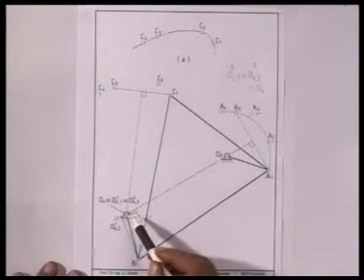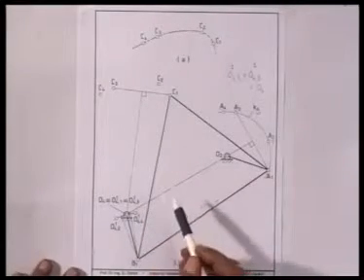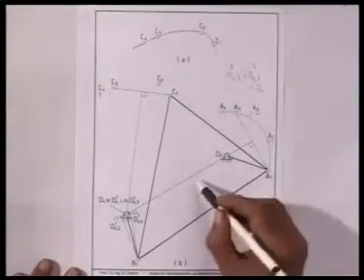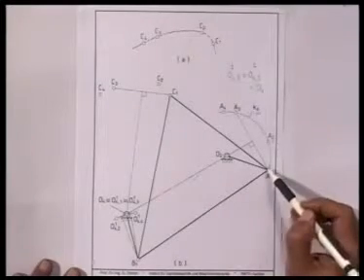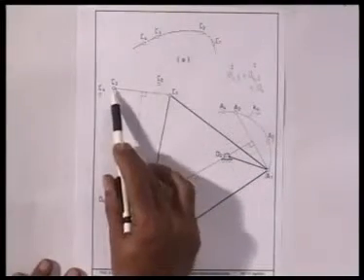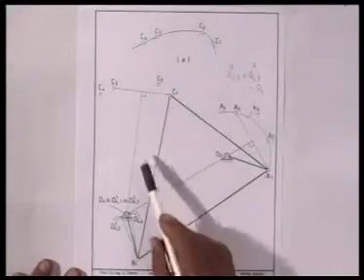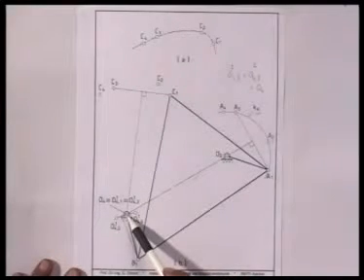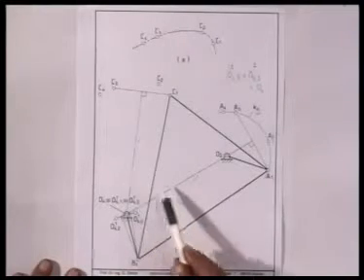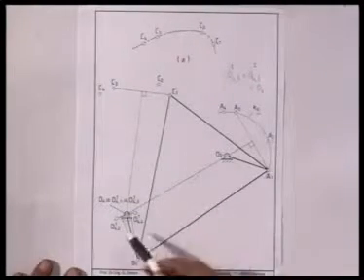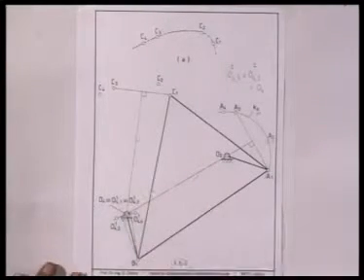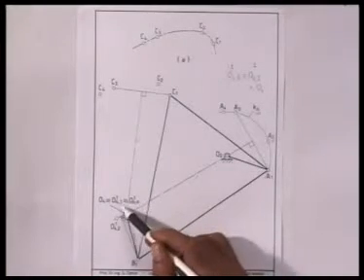Now O4 is chosen on the mid-normal of C1, C3 and A1, A3. This line is the perpendicular bisector of A1, A3, and this line is the perpendicular bisector of C1, C3. These two lines meet at this point and I choose my O4 here at the intersection of these two perpendicular bisectors. If I choose O4 here, O4 is nothing but O4, 1, 1. It is very easy to see that O4, 3, 1 also will be here.